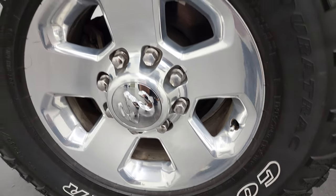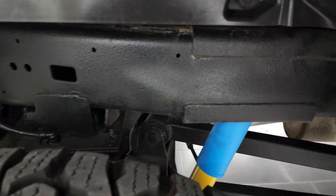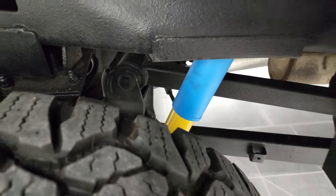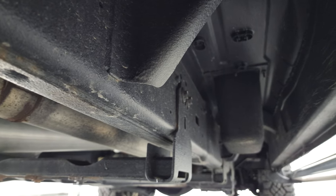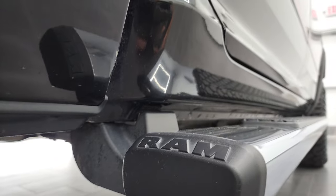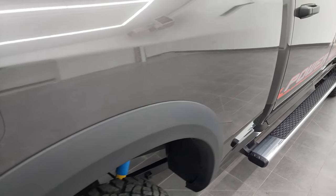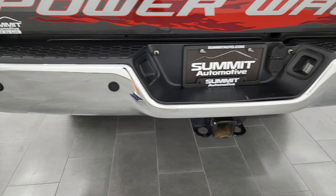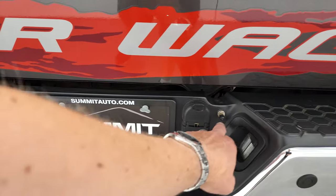The back rim is in nice shape as well, and the back tires have just as much tread as the front tires. The frame and underbody looks like it has been professionally undercoated back here as well. This one does have a rear airbag suspension, Bilstein shocks, and the frame and underbody all the way underneath looks really good, as does the remaining factory exhaust. Lower rockers all look good and it comes with factory chrome step bars. Coming around to the back, the passenger side box looks good, the rear bumper looks good, it has backup parking sensors, and a full towing package including the receiver hitch, four-pin and seven-pin wiring. This is also where you would pump up those rear airbags.